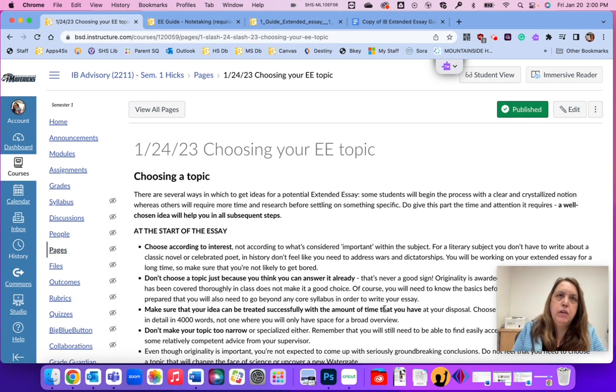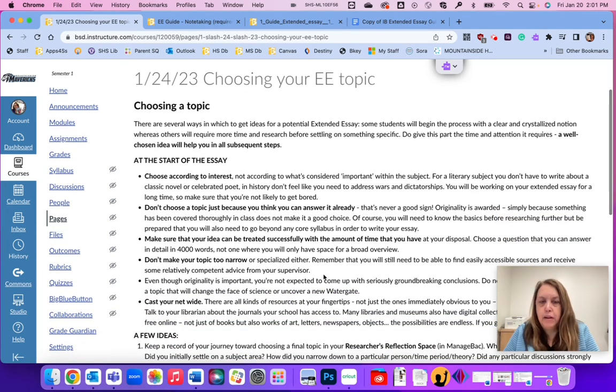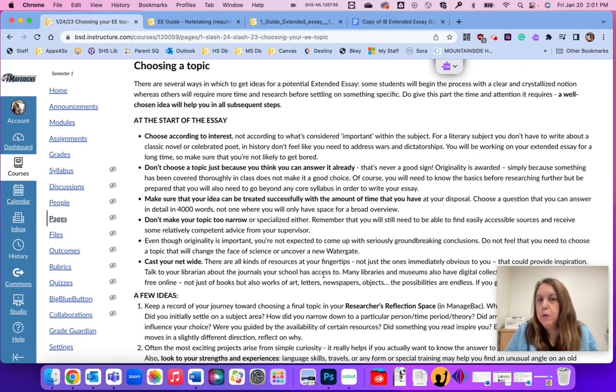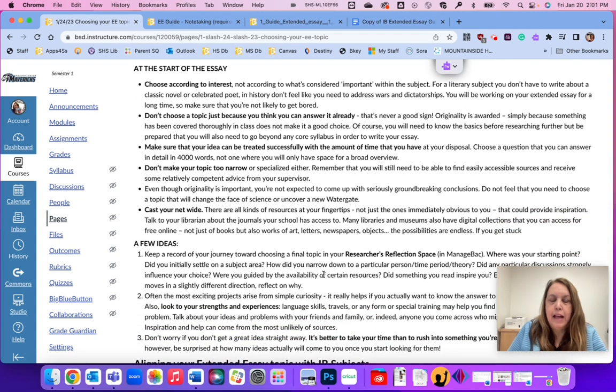Make sure you do some background research now and learn a little bit about your topic, and you're also going to read the extended essay guide to make sure the topic you're considering actually aligns with the IB class that you've taken. There is also advice here: don't just choose a topic because you heard somebody say the subject area is easier than other ones. Don't do that. You want to find something that you're interested in.